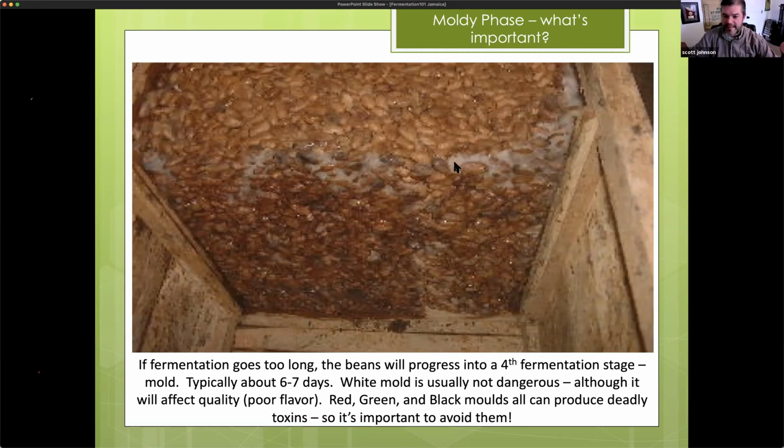So again, after we go past 7 days, there's a really, really high likelihood that you're going to be getting molding showing up. I think that's pretty unlikely for you guys because your genetics are just such outstandingly good genetics, right? Your trees have the ability, I think the rest of the world is jealous of your trees and your trees' genetics. There's no reason that I would see that we need to go to a 7-day fermentation, because the genetics of your trees are going to dictate that we're going to be able to get outstanding cocoa in 3 to 5 day fermentations.